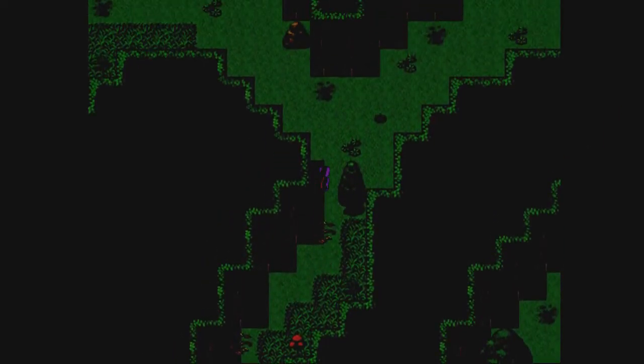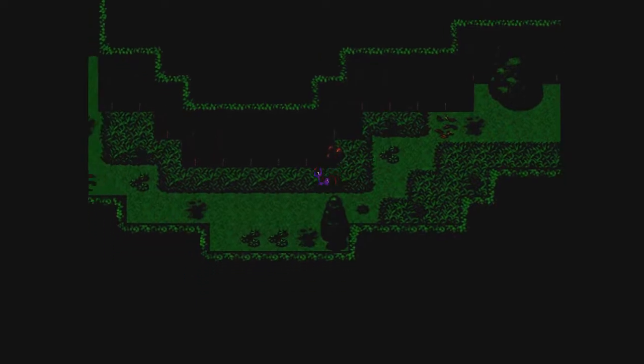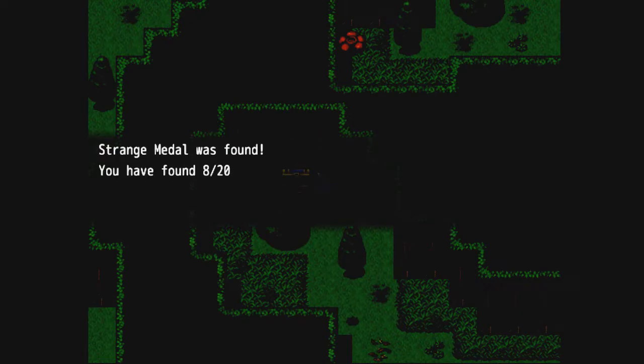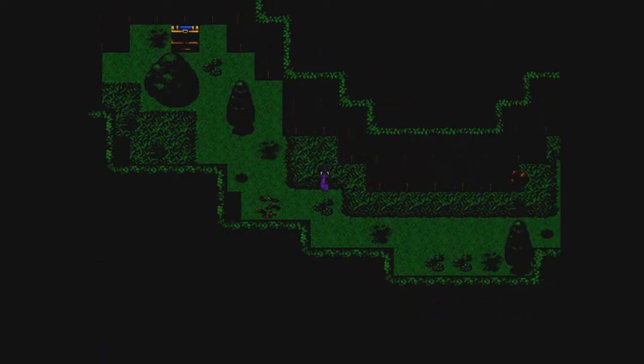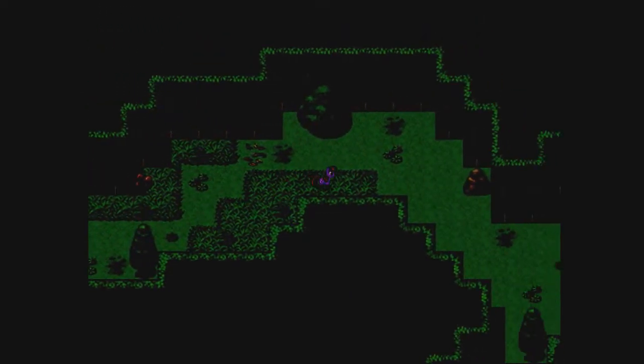So, yeah, throw in a Holy in there if you want some extra help or whatever. But anyway. Yeah, straight over here. So, yeah, we get Strange Metal number 8. Awesome. I think that's... No, it's not. You need 3, 5, and 10 to get the next rewards there.